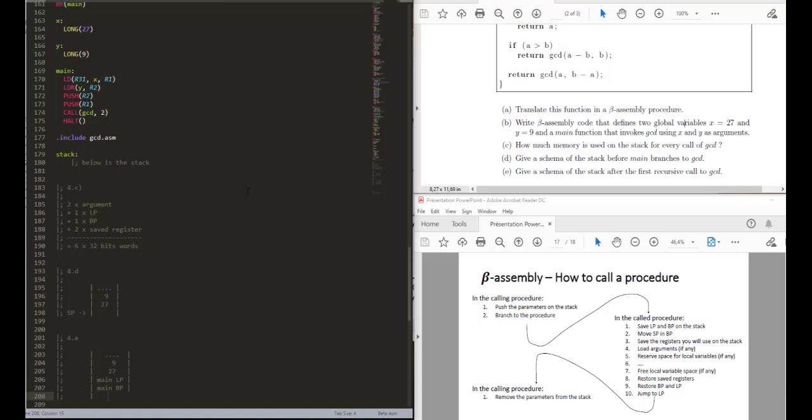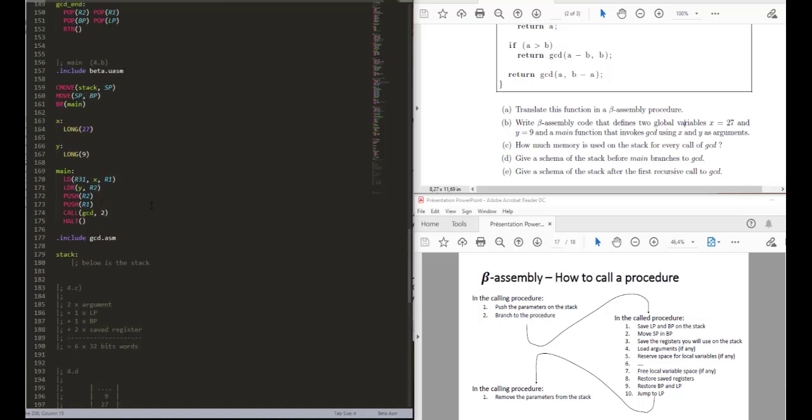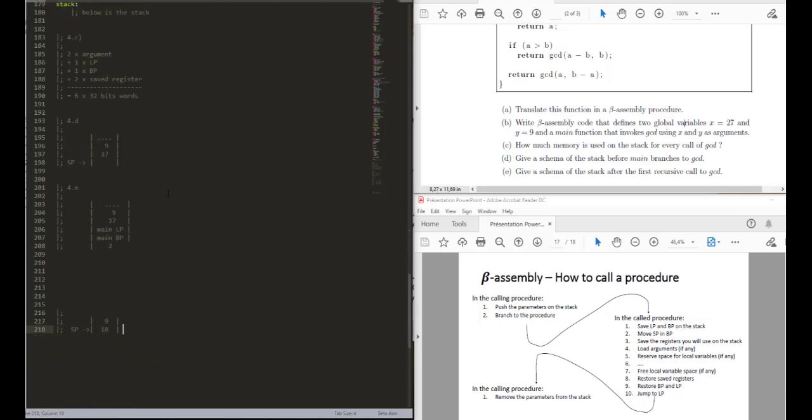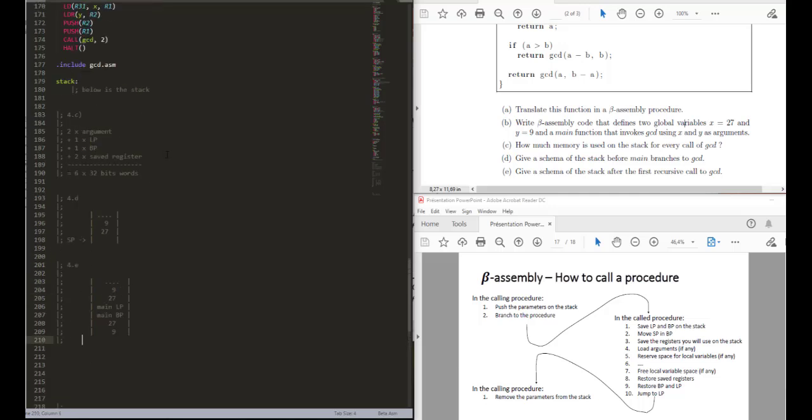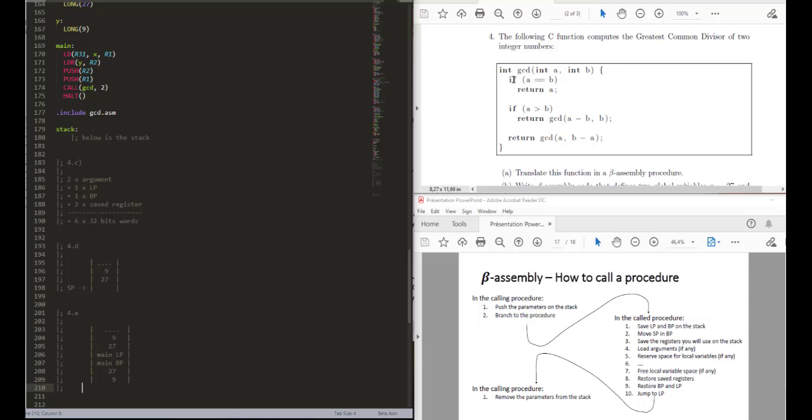For this, we check the values of R1 and R2. We start by pushing R1, and in R1 we have 27 because it contains X from the main. That's the value from the main we want to save, because if we need to use this value again in the main, it should be the same value. And then we push R2, which is Y. Then we have finished initializing the function.